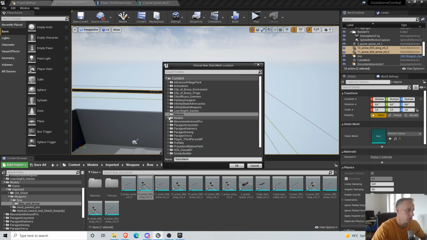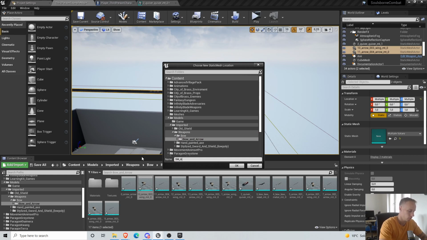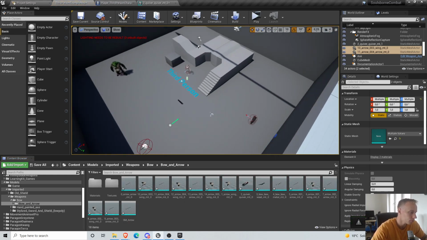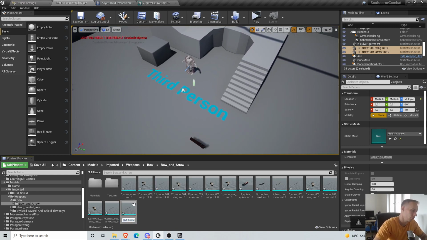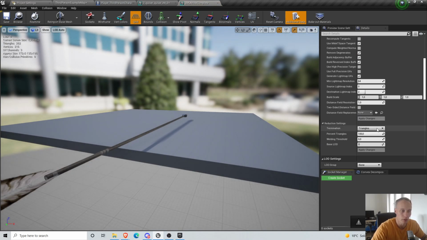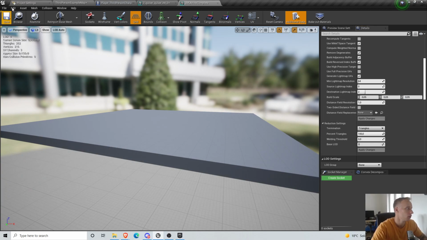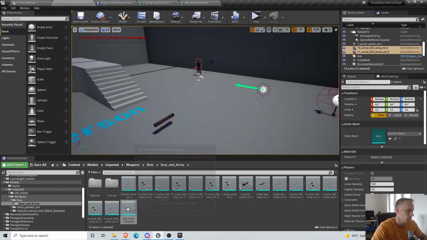We will save them in models, imported, weapons, bow and arrow, SM arrow, SM for static mesh, and let's do complete. Let's go into it and do the same for scale, 0.05, 0.05, 0.05. And that should give us an arrow.